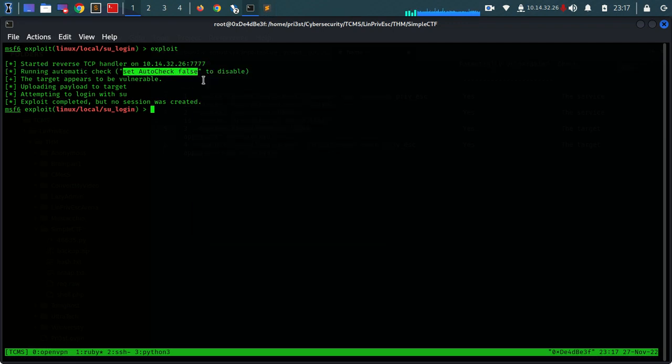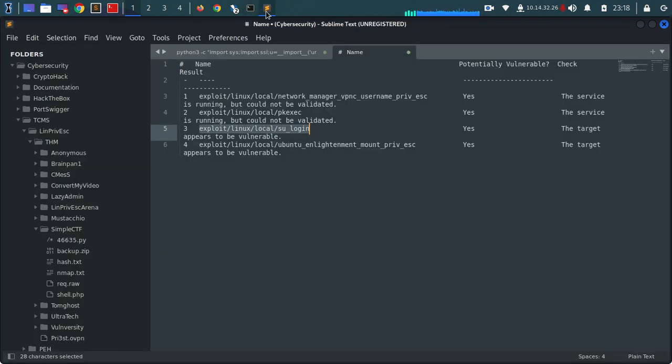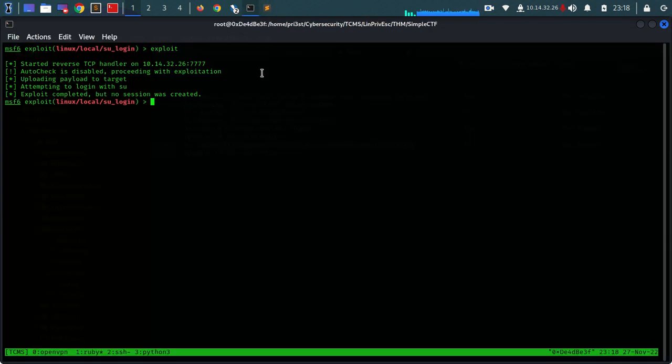Let's try to disable auto check, although it didn't prevent us. Let's try to launch it one more time. Well, might not be exploitable that way. And if this doesn't work, okay, it didn't work, never mind.